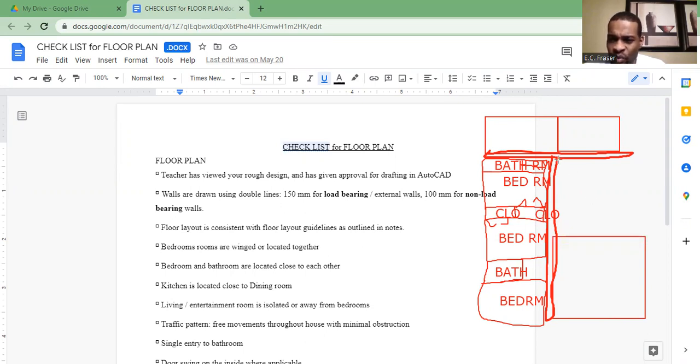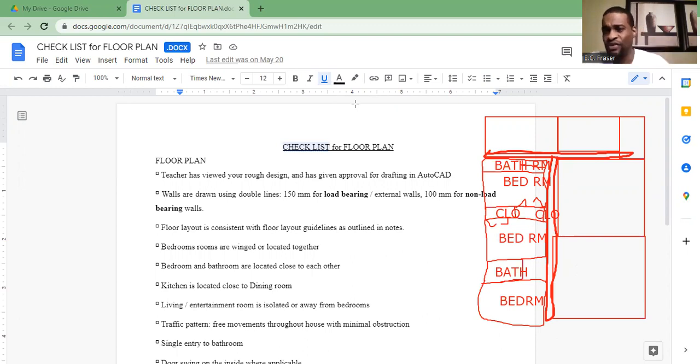And for this, we could have our living space. On the side, we could have a laundry area and probably storage. So this is basically how you will sketch your floor plan.